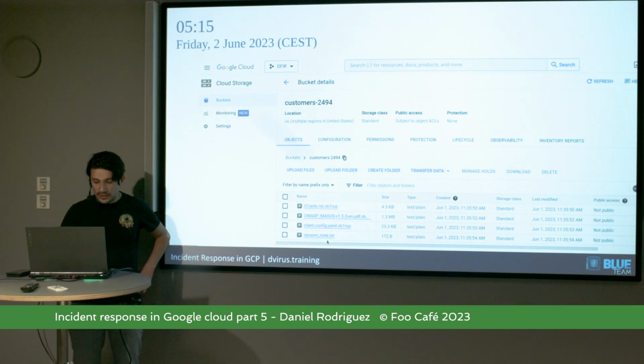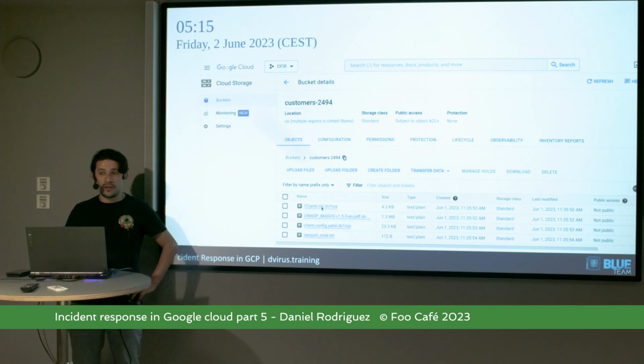Something important that the product manager mentioned to us is that there was a sensitive file called ccards.txt. This file contains credit cards from the customers of this solution. A really bad practice. It was encrypted with the GCP custom keys, but the threat actor managed to steal some credentials and get access to this file.